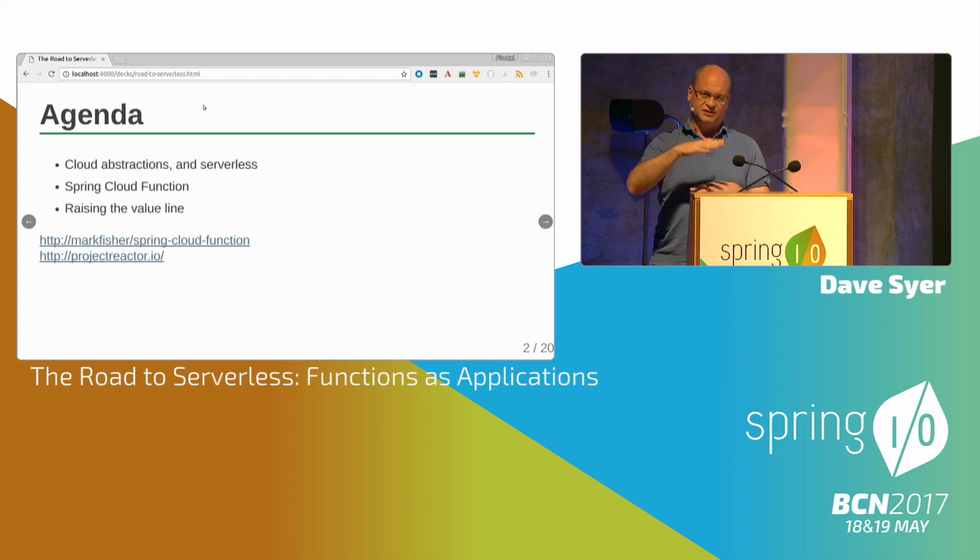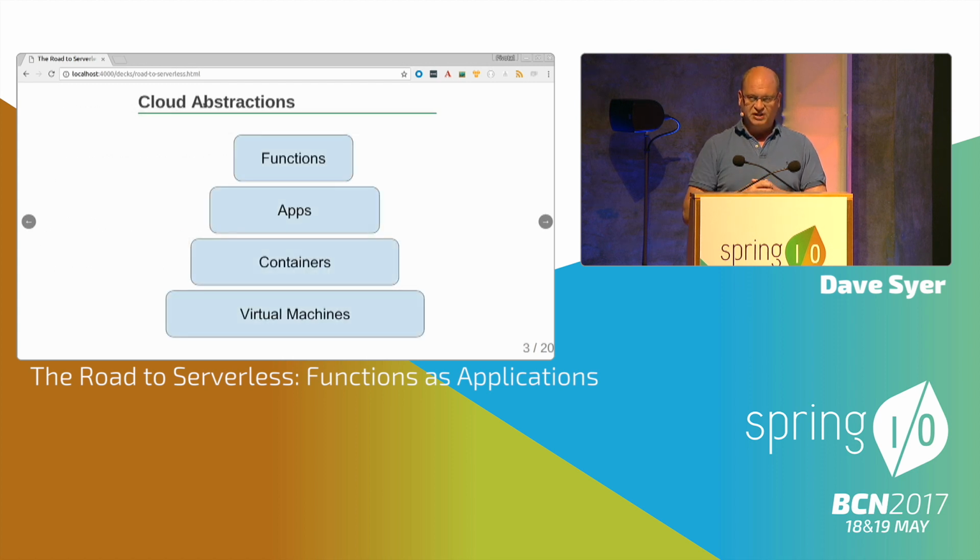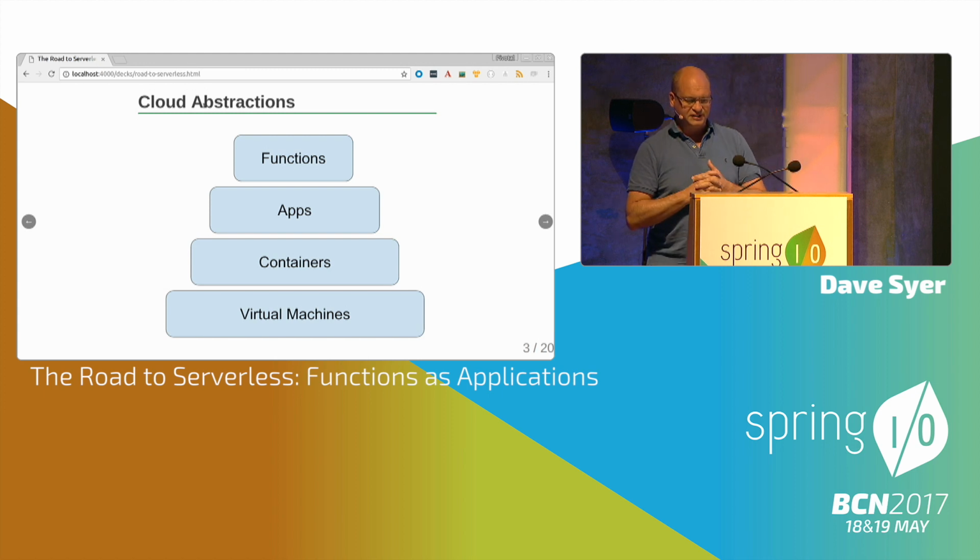And I think what we'll see with serverless and functions is that we're raising the value line another notch from what we were talking about before we had those features. So let's see a picture that explains that in more concrete detail. This is a diagram I borrowed from one of my other colleagues at Pivotal called Mark Kropf. He talks about where the Pivotal technologies map onto these abstractions. I don't need to bother about that today.